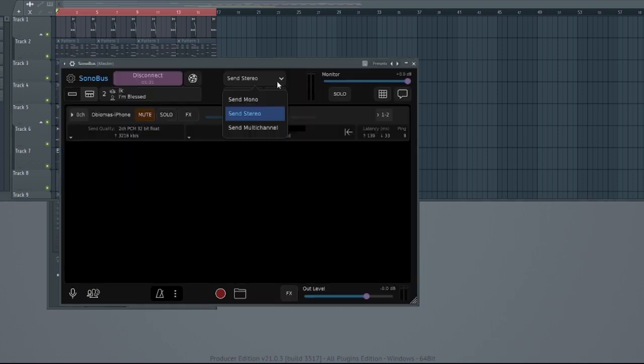And finally, always send it to mono. And what this means is what will play from your mobile phone will be a mono output.